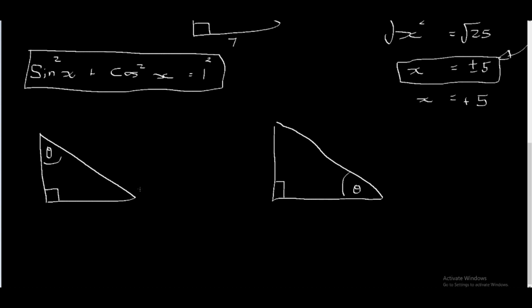Now, interestingly enough, this thing is called the perpendicular, right? I think they use that in Arabic, if I'm not mistaken. But for us, we will just look at which side is across from theta. So this one is across. So that would be the opposite side. Okay, but to keep it simple, I'm going to say O. But this would be the opposite side. And then we have the adjacent side, which would be right next to.